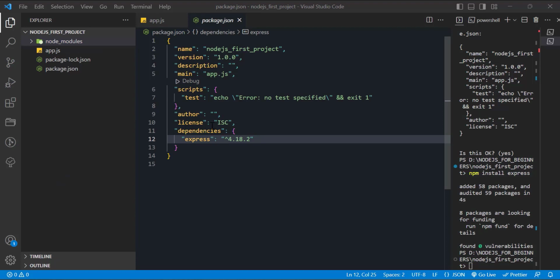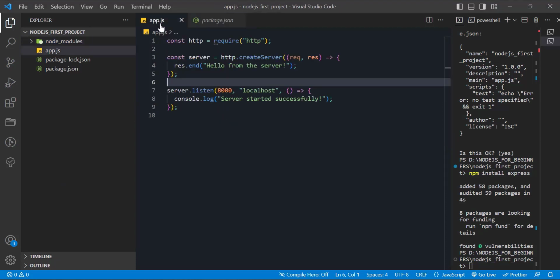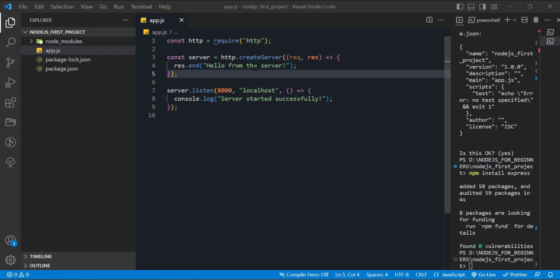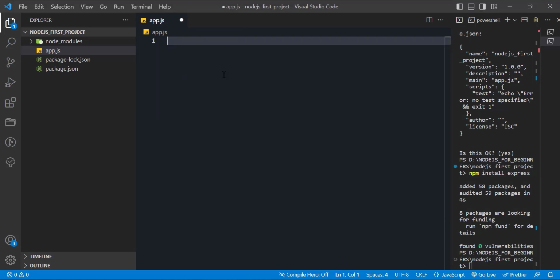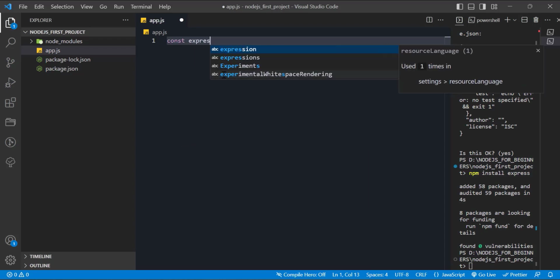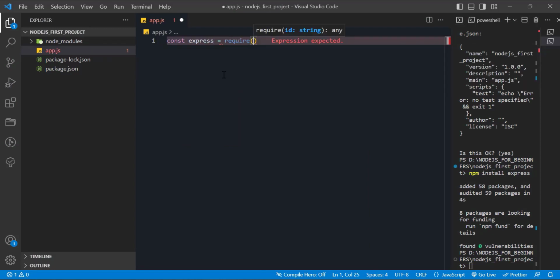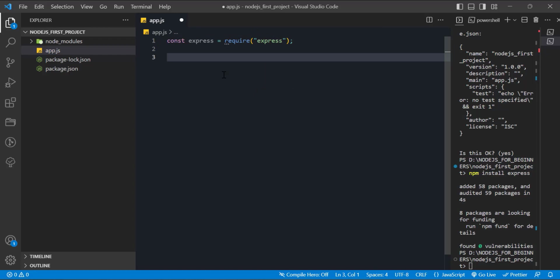Now that Express is installed in our system, let's navigate into app.js and modify this code to use Express instead of the http module. Let's remove everything that is inside of it for now, and then we'll be creating our server using Express. So instead of importing the http module, we will be importing Express over here. So const express equals require express. By doing this, we are importing Express into our file. Then const app. So our app will be the Express app, right? By doing this, we are declaring that our app is an Express app.